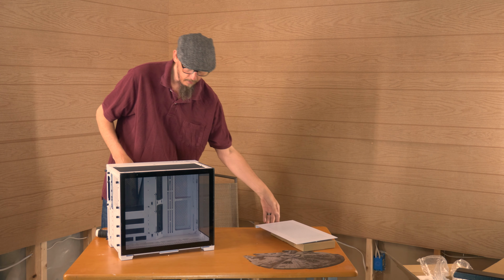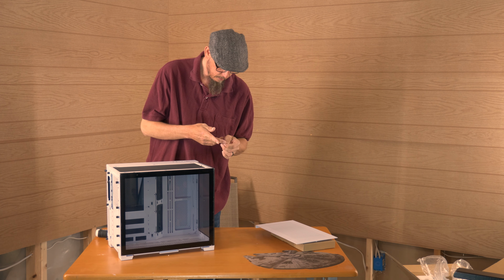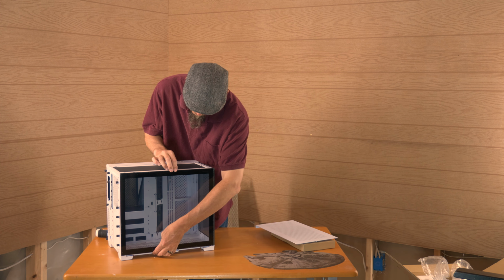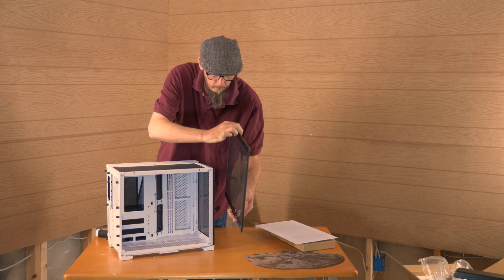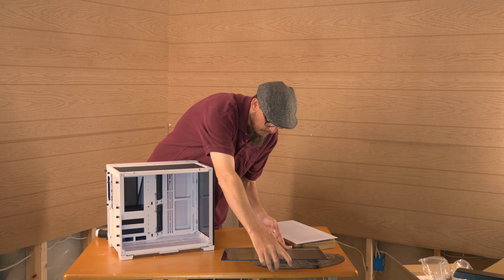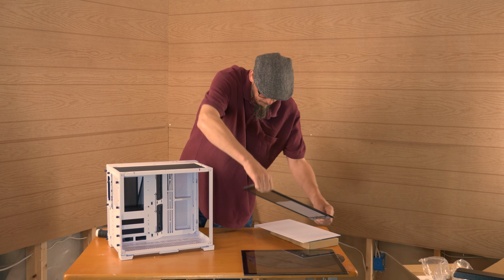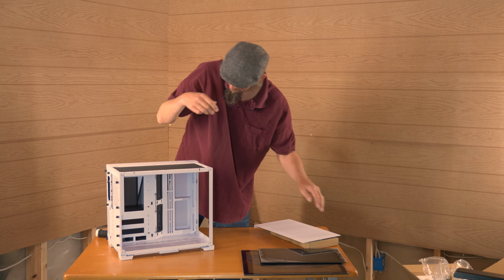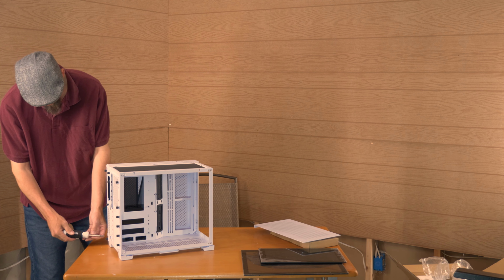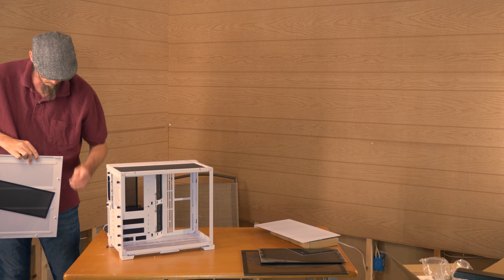Got one there. Well, what I like about these cases is the glass don't screw on there. It actually lifts up and out. There's actually tabs on the bottom and then two tabs on the inside where it holds it in place. So this case alone, I believe it comes apart quite a bit. I mean, it's almost like there's a whole shell left. There it goes. Just like so.